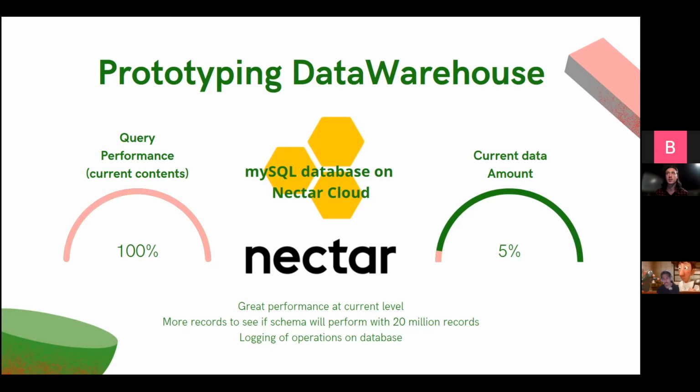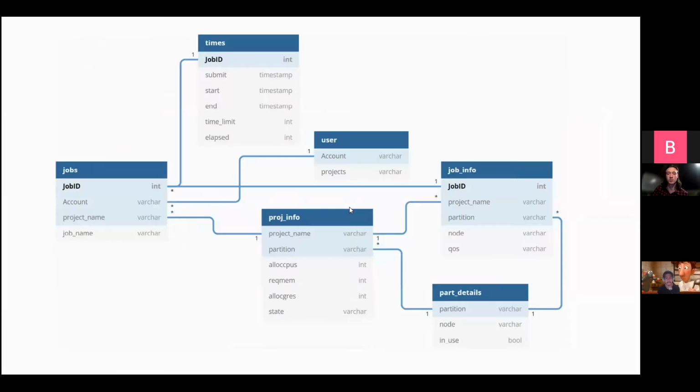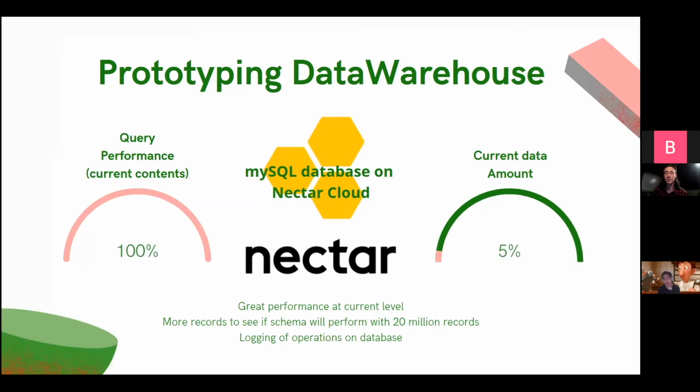And the current schema it's working under, the current table structure, is flat. Two slides ago, I'll show you it again with no relational aspects, just a flat database. Everything's in one row, and you query each field individually. So low efficiency in terms of a relational database style, but very simple to code up and get working quickly so that we could trial some things and see how it worked. And we actually had really great performance with this flat table.